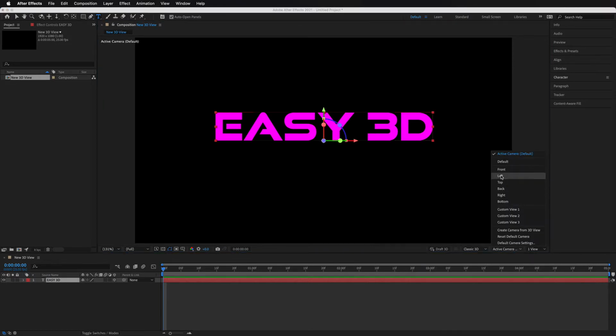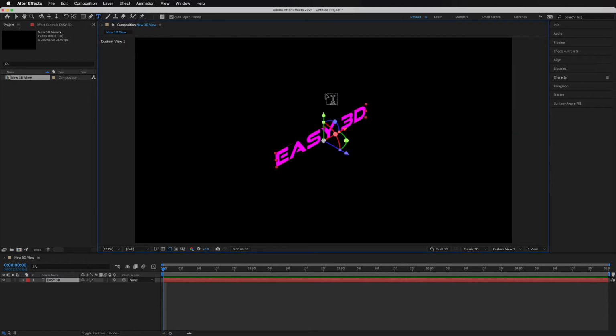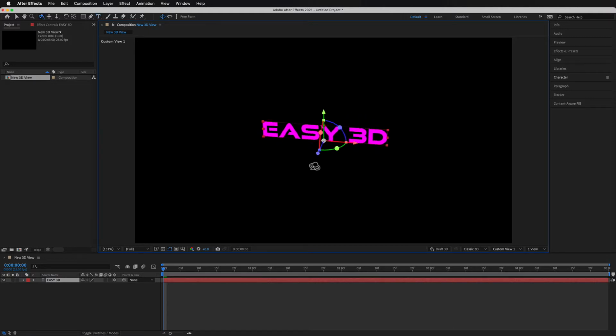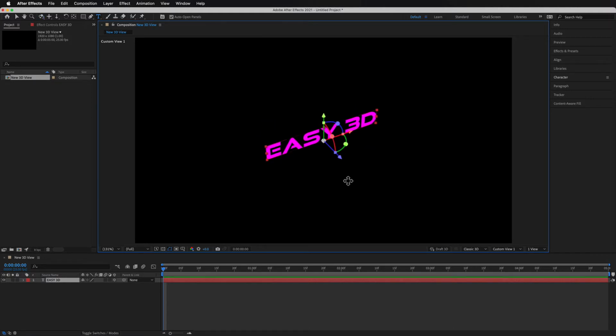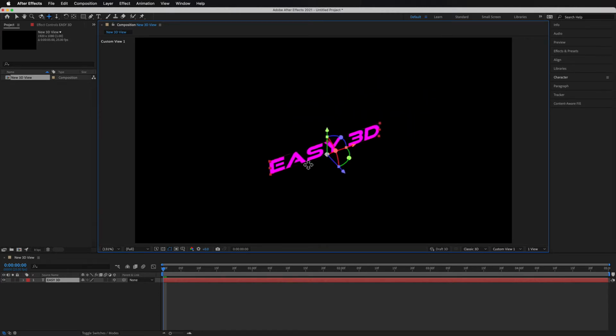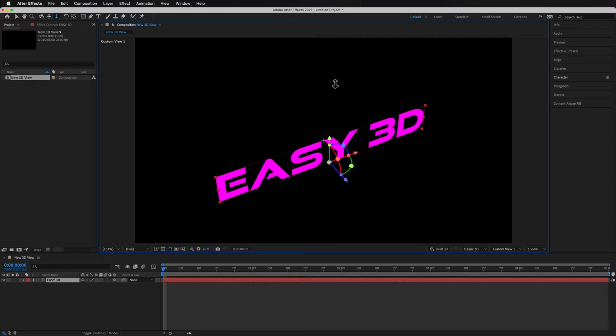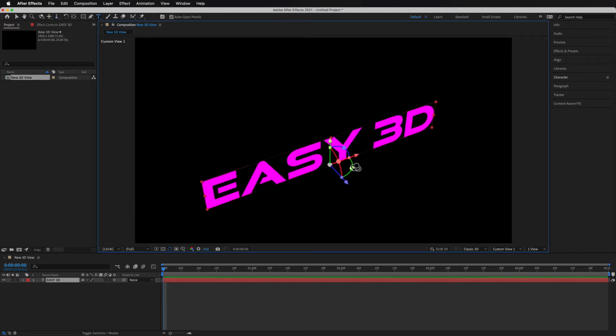We've got the option of what angle do we view it from. We can use the custom view to see our three-quarter angle. And as with the previous release of After Effects, you can now use the 1, 2, and 3 keys to navigate around. So if I press 1, left click on my mouse button, I can orbit around. If I press 2, left mouse button click, I can move around left and right, up and down. And if I press 3, I can track in or dolly in and out. So I've got all that control.